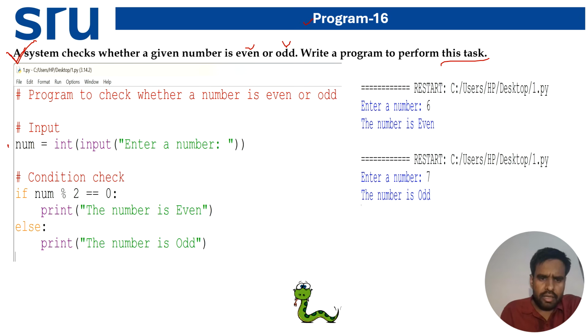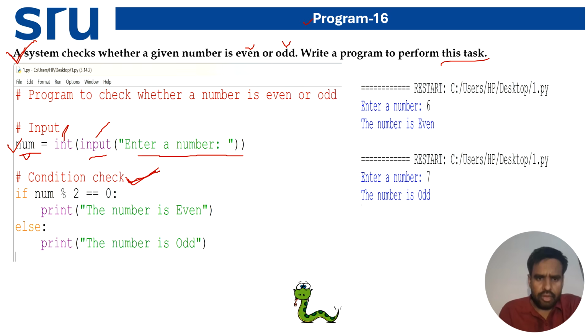You take the input from the user side. Please enter the number. I'm taking one variable, num, with the integer data type, which means it will give an integer value. Now I am taking input from the user; the input function is used to take input from the user. Now I'm giving the message, enter a number. Now I'm going to give the conditions to check.